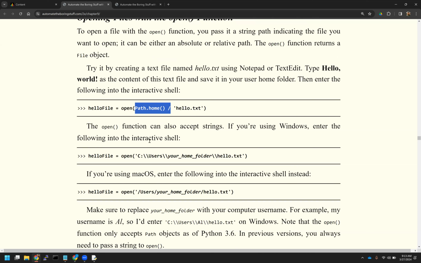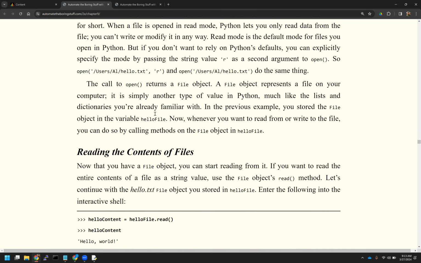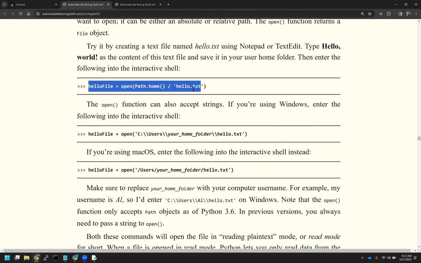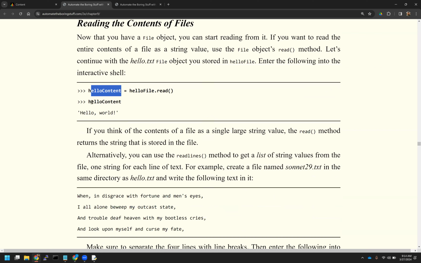So if I open up Python and I'm trying to run this from the example directory that I'm in, I just need hello.txt. We'll cover that for assignment 4 here. If you need to open it up in some other folder somewhere, you need to pass the full file path through. Right? To read the contents, once you've opened this file, so we called it hello_file, we give it the file name that we want to read in. That hello_file, we need to then do a read on, and we need to read that into something like hello_content. From there, we can just read hello_content, and it's going to read in all the text that's inside of there.